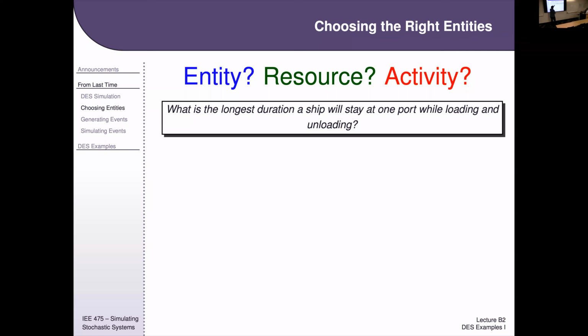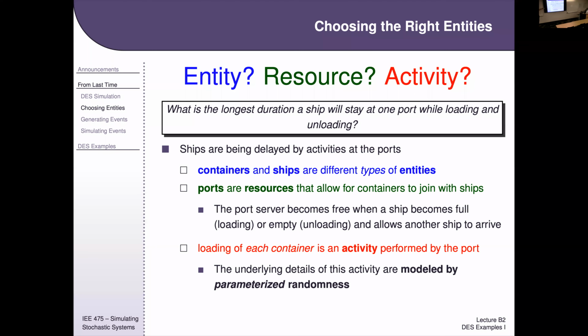What is the longest duration a ship will stay at one port while unloading and loading? So now I'm not interested in a container over its lifetime from dock to dock. I'm interested in a ship and how long it takes to actually get its unloading and loading done. And so now I'm actually modeling some of those more microscopic processes here. So now I actually am not viewing the ships as a resource. I'm modeling the ships as something that arrives to a port and then is stuck at the port during the unloading process and then departs the port.